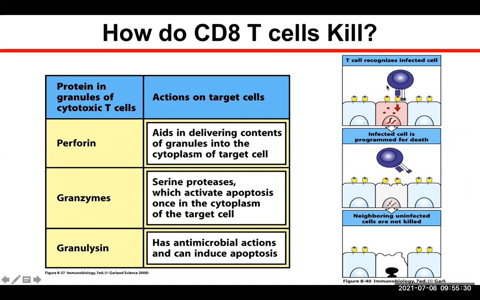As I already pointed out, they need to recognize the right antigen on the MHC1, and you have to have this co-receptor being able to recognize that. Once this interaction happens, the T cells are going to end up secreting a bunch of cytotoxic molecules, stuff that's toxic to cells. Some examples of these are perforins and granzymes. Basically, these are going to end up poking holes in the membrane, and once the cell membrane is compromised, the cell is going to be programmed for cell death, or apoptosis.